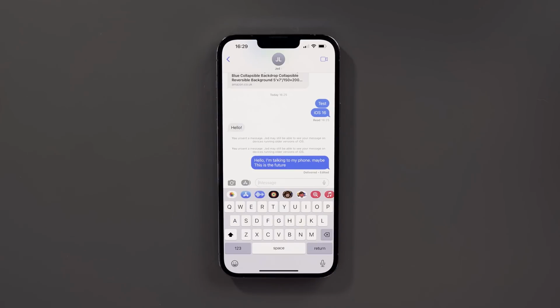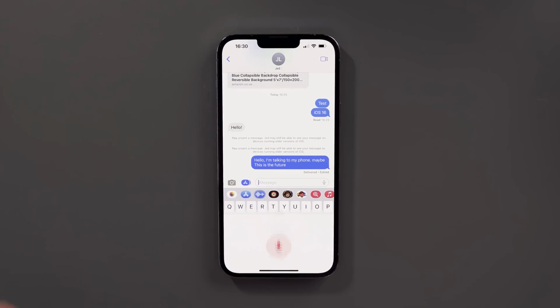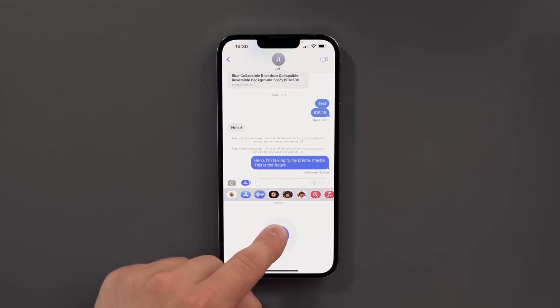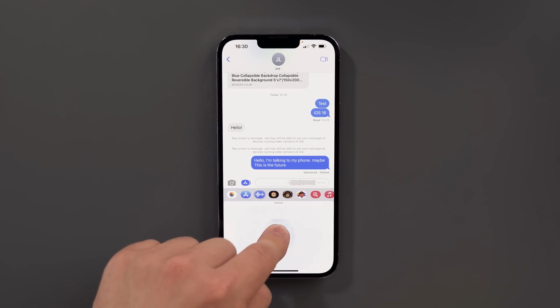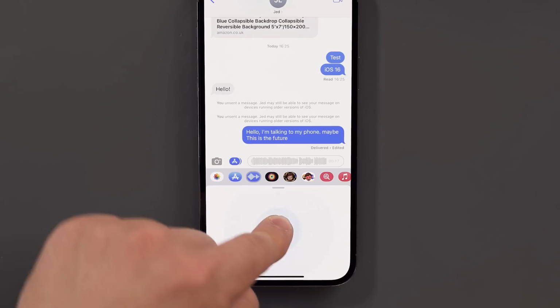Now, you may have noticed if you send a lot of voice notes in your iMessage that the voice note button looks a bit different, and that's because it isn't the voice note button anymore. If you actually just want to send a voice note, you have to click this blue icon here. As you can see, this is now recording my voice as I hold down on this button. I think this is a much nicer experience. Often before with iOS, I'd be recording a message, my finger would slip off the screen, and then it would either send that message that I haven't finished or just completely wipe it altogether. The big button is a win.